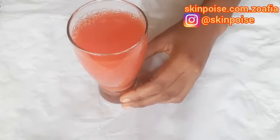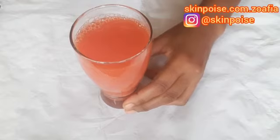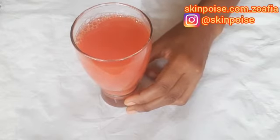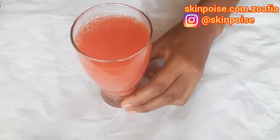This juice is awesome for the skin because of the pineapple and watermelon content. They are both awesome foods you can rely on when you have acne breakouts on your skin, or if your skin is acne prone or oily. Watermelon and pineapple are very good.